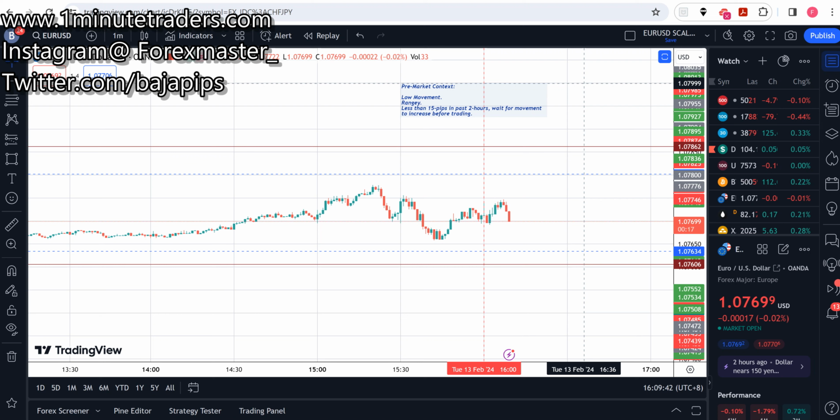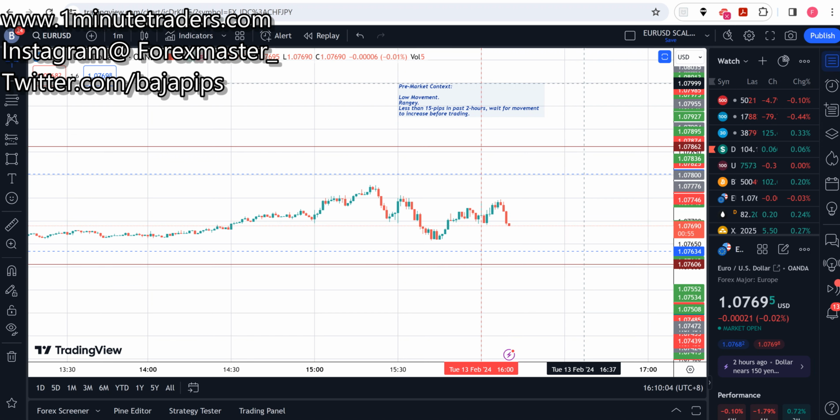We had a run up to the daily highs and it failed, and then we also had a run down to the daily lows after 1530, and price also failed. So we're in no man's land. We're in the middle of a larger price range, and price is just moving around trying to make up its mind. We do have USA CPI news announcement, which is a high impact event happening later on around 21:30, which is about 8:30 a.m. New York time. So we may not get that many opportunities until then, but this is the Euro USD.